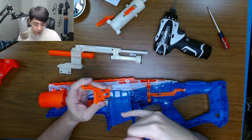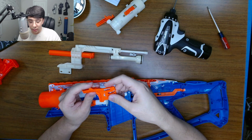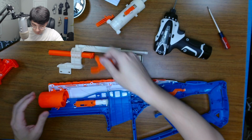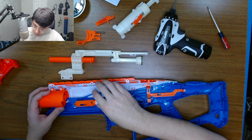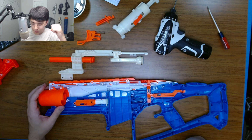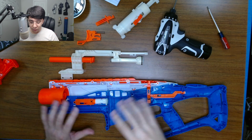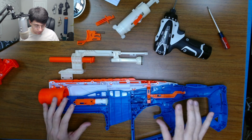It is worth noting on all of these polypropylene parts, it looks like they had trouble molding them. There are a lot of signs of things that should not be. This one is molded better than my other one. So I almost wonder if that one was a pre-production or a rush job or something, because it also had the flashing on there too. This one's looking a little bit more put together.